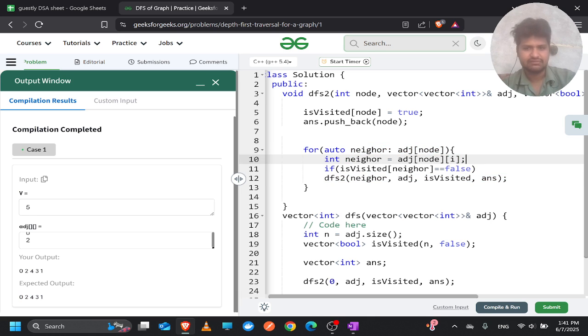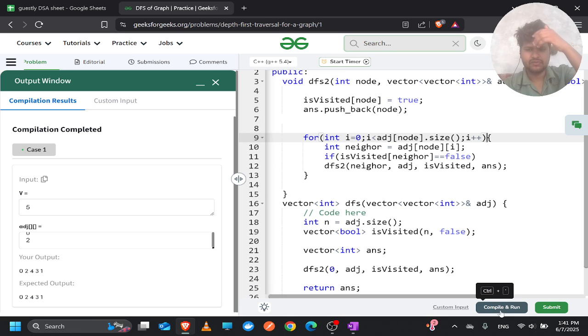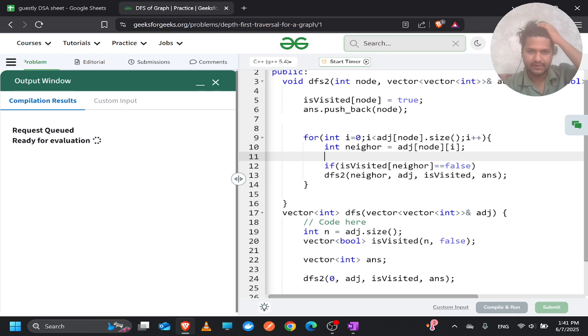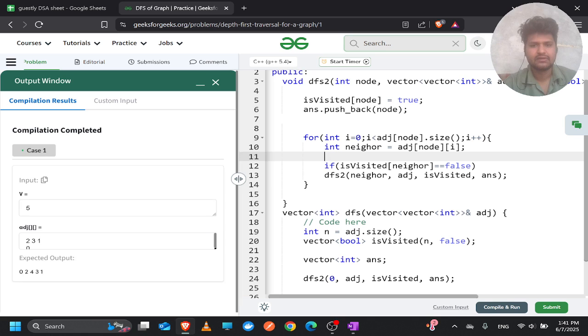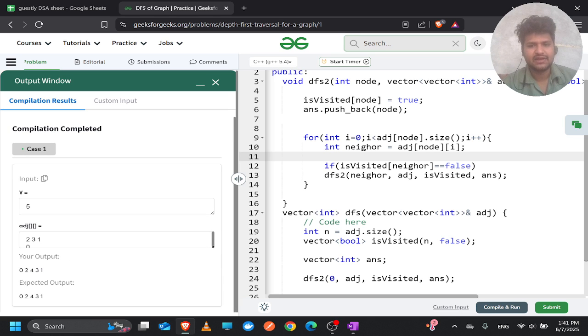You can do the previous thing as well, like int i equal to 0, i less than adj of node dot size, i plus plus. If you do this, it is also correct. We are just not checking whether visited of neighbor is false or not. This is very important. If you don't do this, it will show you time limit exceeded.